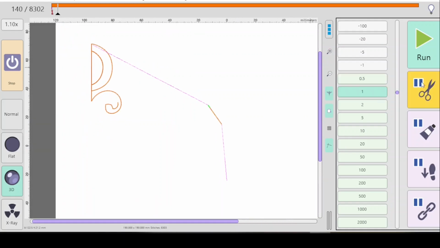And I'm going to have it pause on jump. That's what this means. I'll click that, and you can see it's green. I'm going to take this up here and go back to 0, so I'm on 0 of 8302, and now I'll click run. It's only going one at a time, and it's going to stop on the jump. So the first jump, it obviously didn't start on because I only selected this object and then the mesh. But it did stop there.